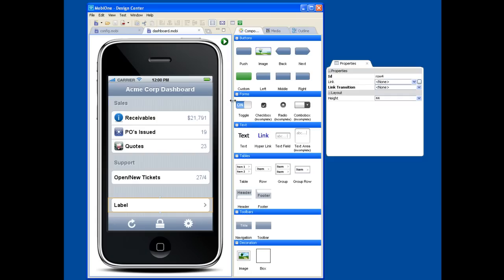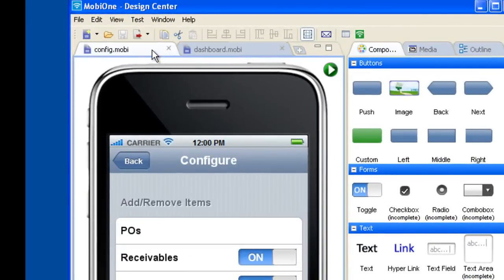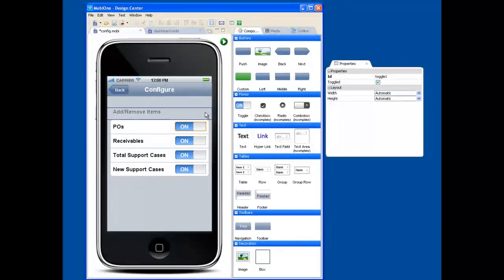Easy drag and drop, just taking items from the palette and dragging them over. For example, I've got this secondary page of this application. You see I'm on another toggle switch here. Just going to drag and drop that right in there. It's really that simple. So I'm just going to give that a little Control S save. This configure page looks exactly like I want it.